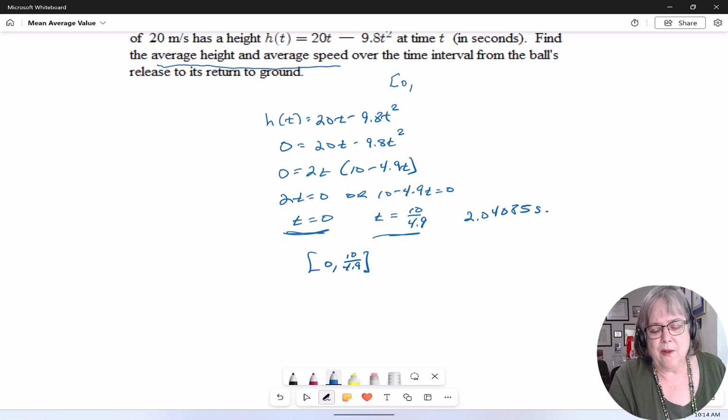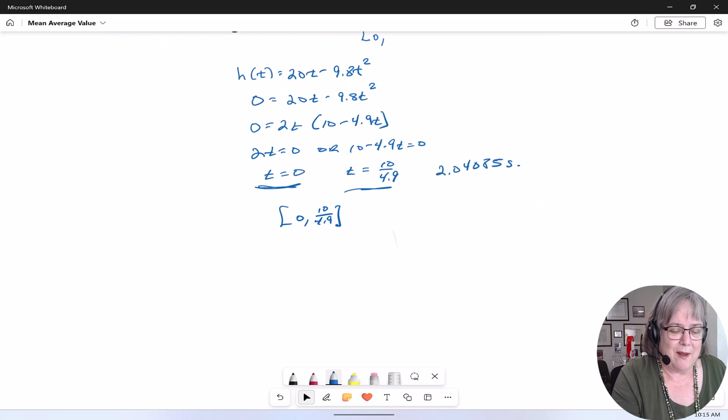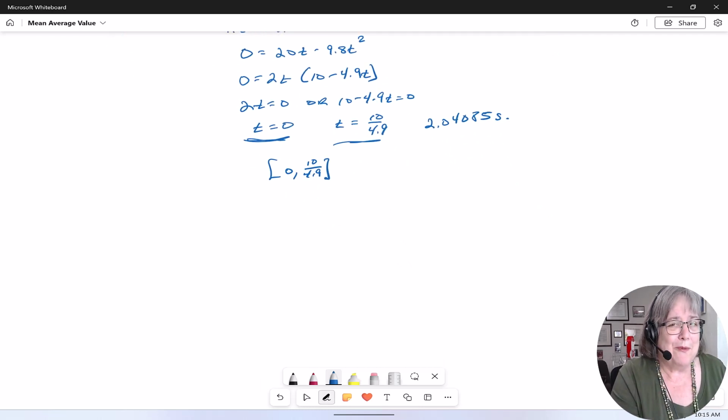If you use 2.04085, there's chances for round off error, and depending on how many decimal places you want at the end, that could cost you some points. And I know teachers who, if you're a little bit off, it's completely off, right? And computer programs are like that too, right? So if you use 2, I would be willing to bet $1 or 2 on the fact that you'd have some error at the end, right? If you use 2.04, you may not, okay? But I'm going to use 10 over 4.9 because that's the way I was trained. And so y'all use whatever number you think you can get away with.